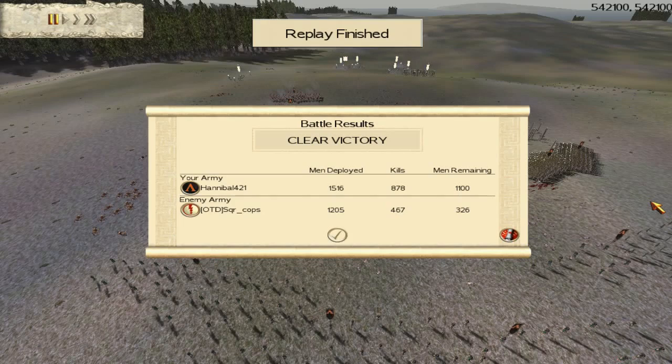So let's see here. I deployed 1,516 men. I had killed 878 and had 1,100 remaining exactly. And my opponent deployed 1,205, had 467 kills and 326 men remaining. So like I said, good game to him.